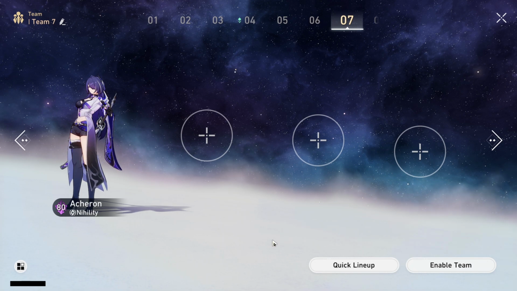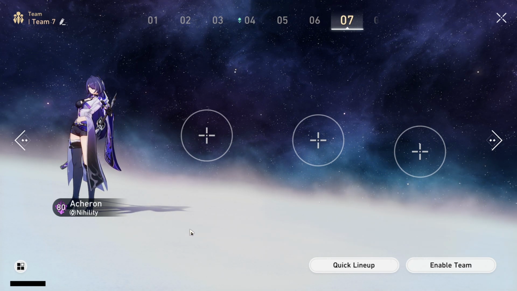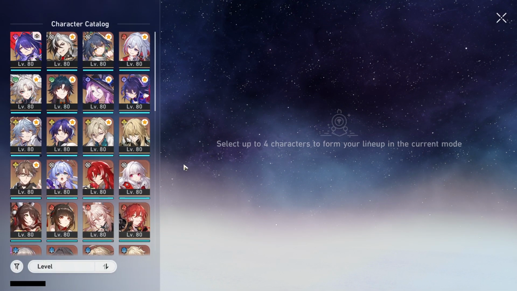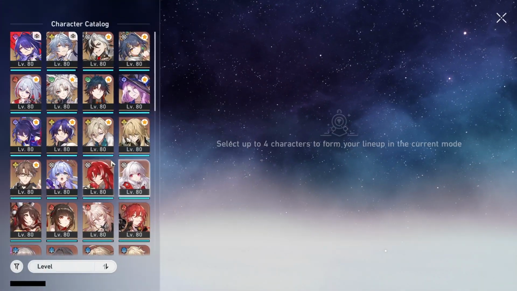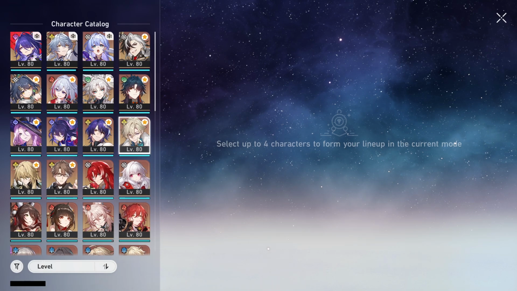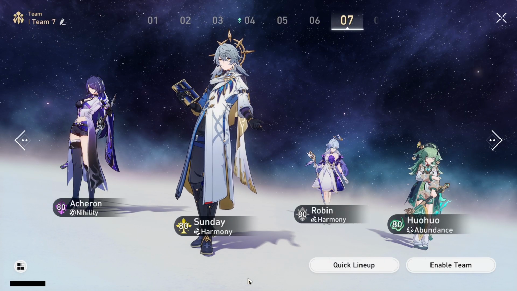Now for some team ideas and team options for Aglaea. Pretend Acheron over here is Aglaea. The best team you can actually use for Aglaea is going to be Aglaea herself, obviously. And then running Sunday, as Sunday is her best partner. The next pick will be Robin, as Robin is very broken for Aglaea as well. And then the absolute best sustain you can use is Huohuo. This is going to be the absolute best team for Aglaea.